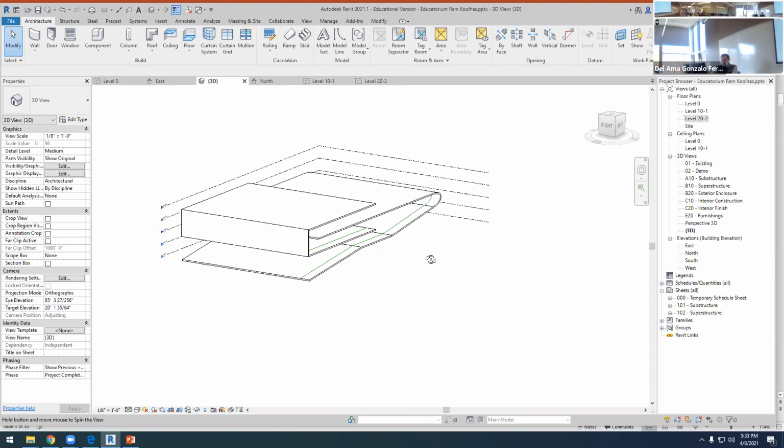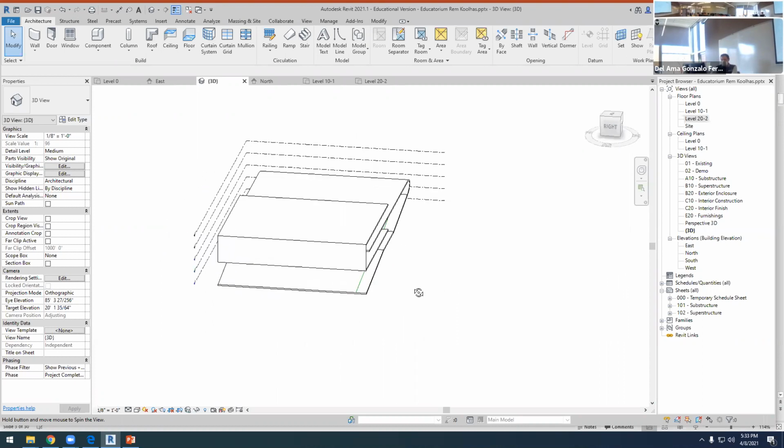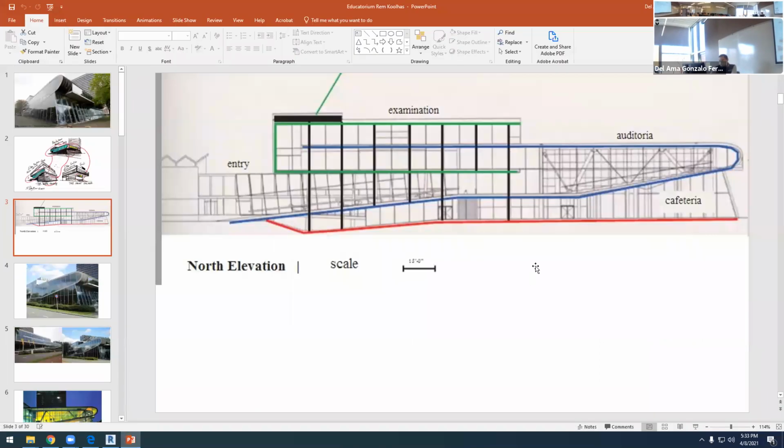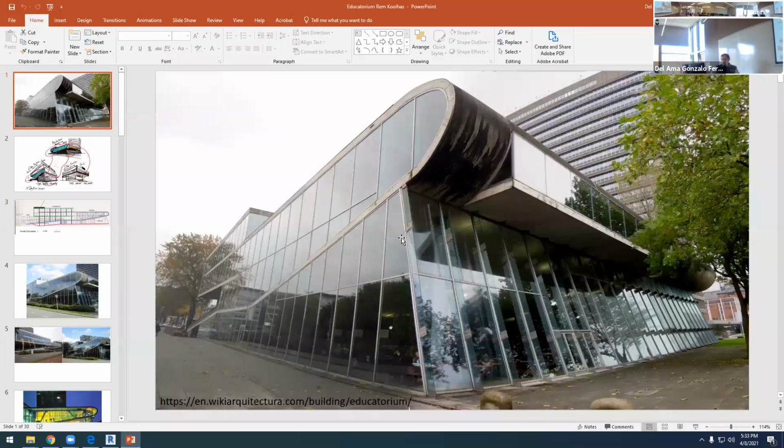I mean, this is the project. When we are looking at this, the first thing is, okay, how can I do that? Where do I start? And this is a lesson that we have to understand as architects.